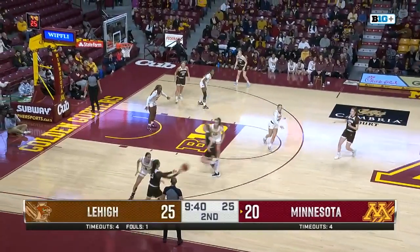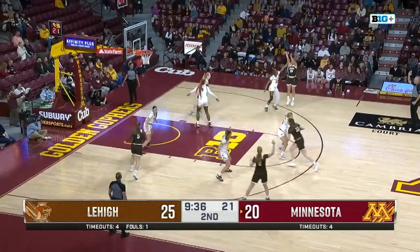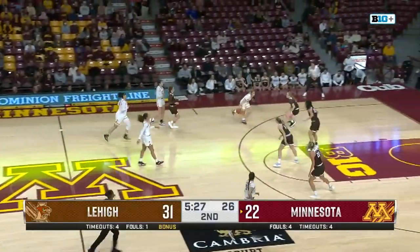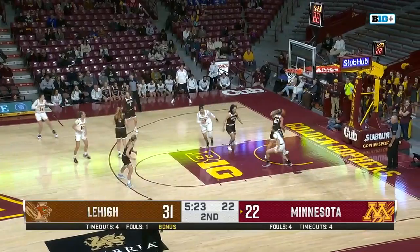She's gone too deep and she's not going to get it off — use your teammates there in that situation. Player-to-player defense here for the Gophers. Another three on the way for Lehigh — it's good. It's Hottinger again, as Amaya Battle gets up off the floor. Ellis Stemmer did a nice job tracking it down, but the Gophers end up getting it. Mara Braun needs a bucket and there's one.